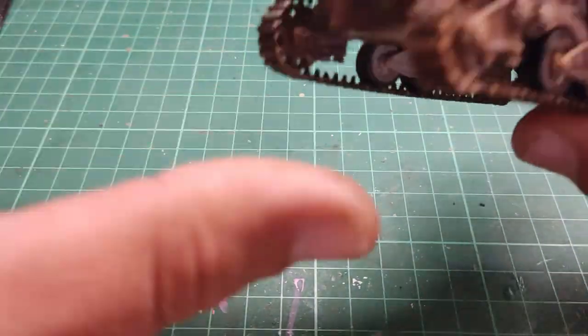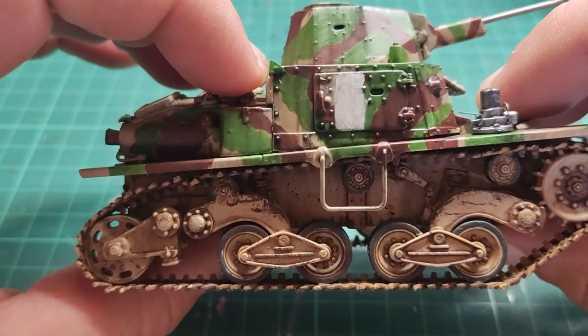And I knocked off a track. I'm gonna fix that later.